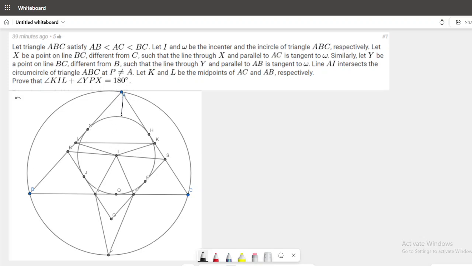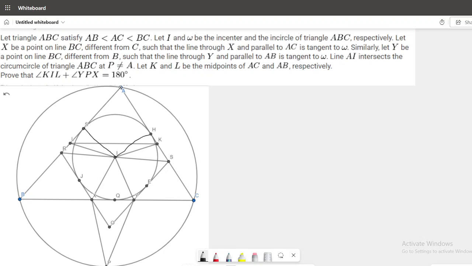We know that AI, right? So hold on. We just connect these. Here we know that this is a bisector, right? So this is a bisector too. Now we connect these. We know that H, I, J and S, I, E are on the same line because SO is parallel to AB and RO is parallel to AC. So if the line IH is perpendicular to AC, it will also be perpendicular to RO, and that point will be J. And similarly, it will work for SI and D.